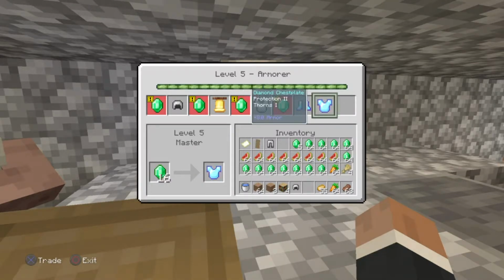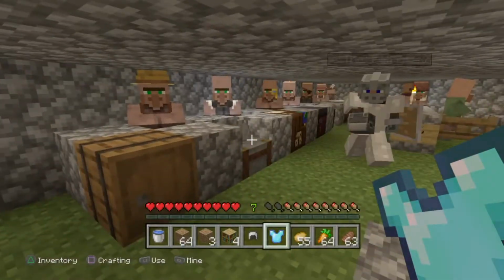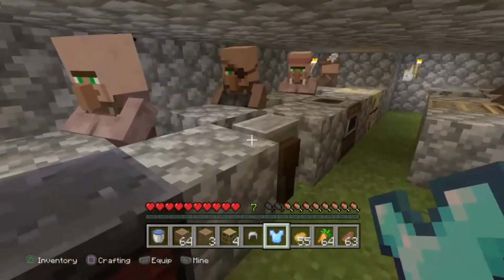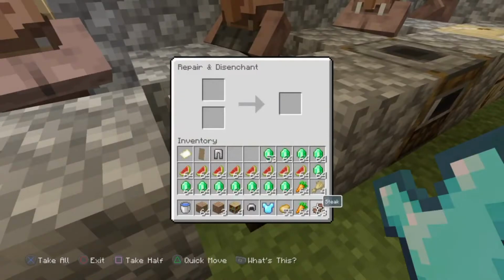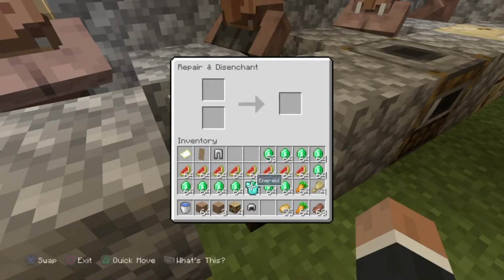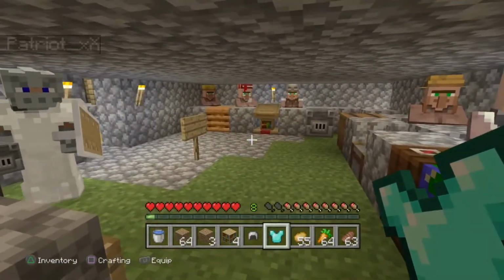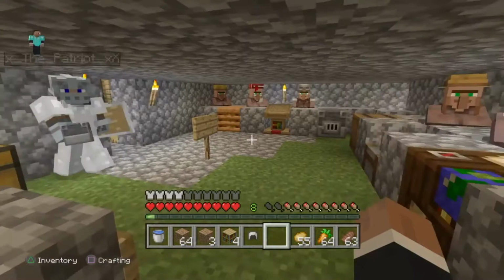Now, as you can see, the stuff he sells is enchanted, right? But let's say you wanted to put it in an enchantment table. You would simply go over to the grindstone like this. Toss it in. Remove the enchant, and now you have a fresh, clean diamond chest plate that you could throw in an enchant table. Simple as that.